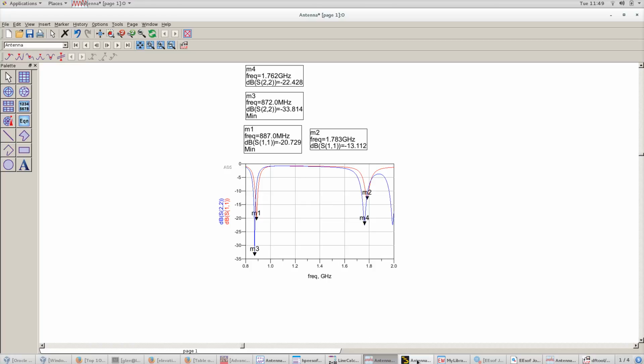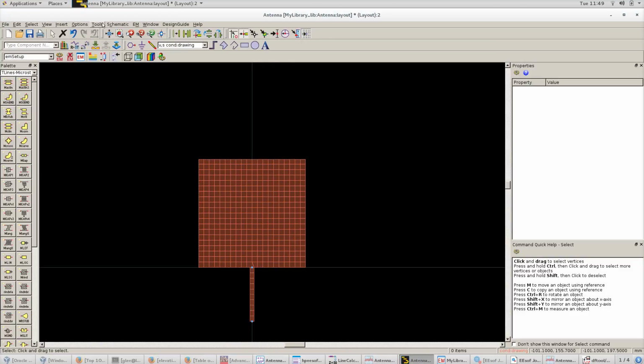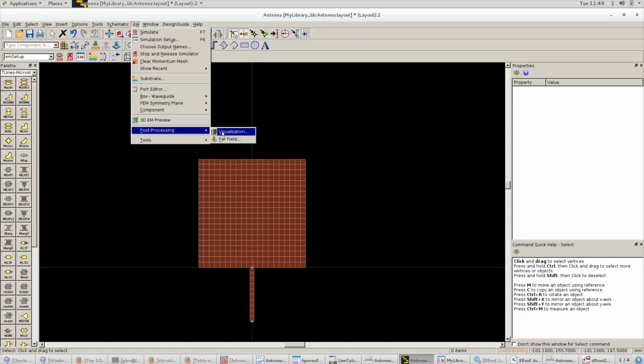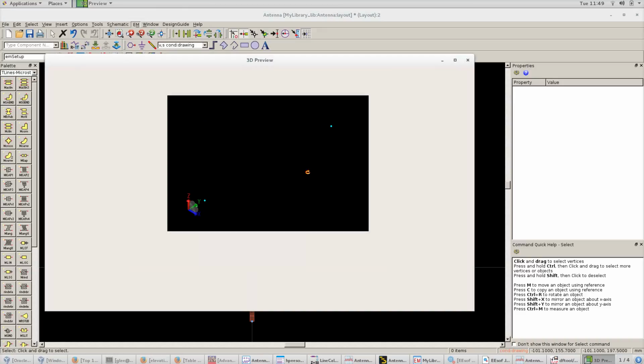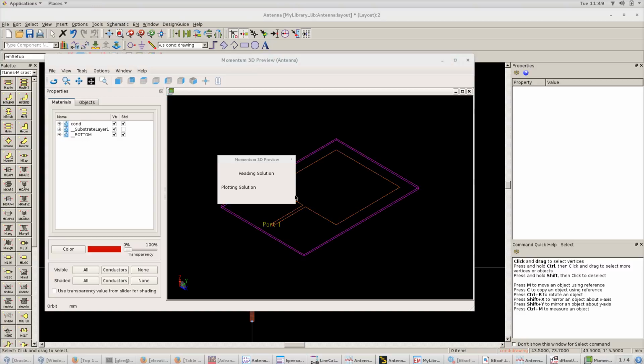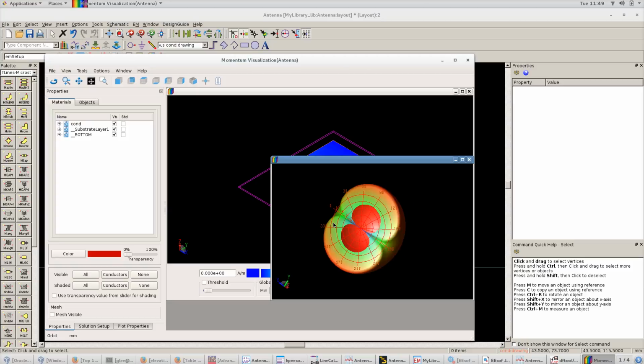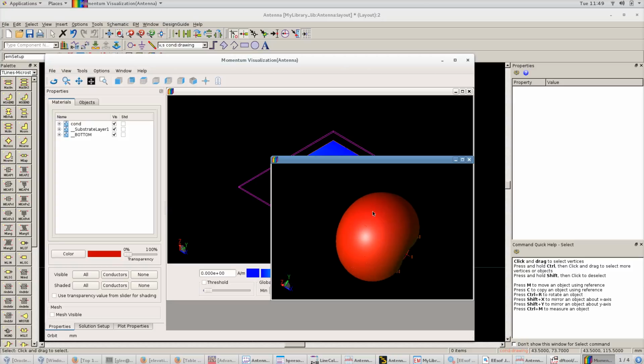Now another thing that's interesting that you can do with layouts, and that's just to show you that there's a difference between the two. Another thing to do is layouts. Now that I have a simulation that's been completed, I can go into the EM and I can go through some post-processing. So I'm going to go to far field. What this will do is actually create a far field pattern, and a visualization of what the antenna looks like. So this is the far field pattern on a perfect ground structure.